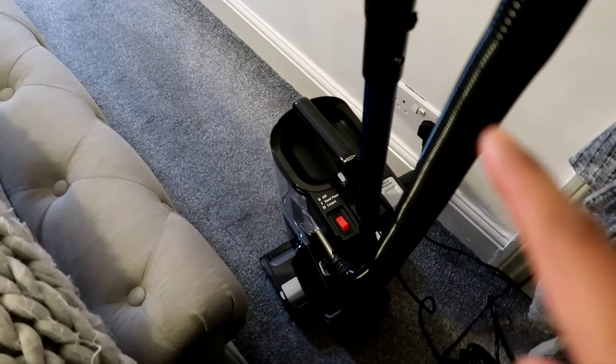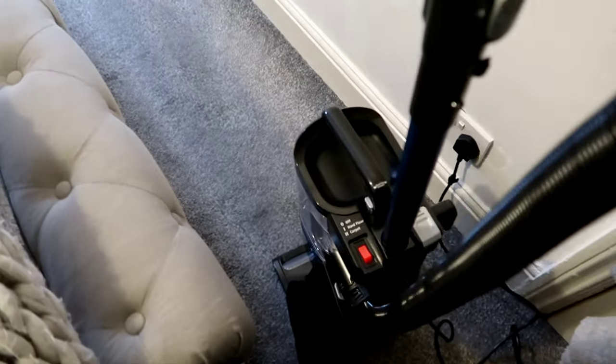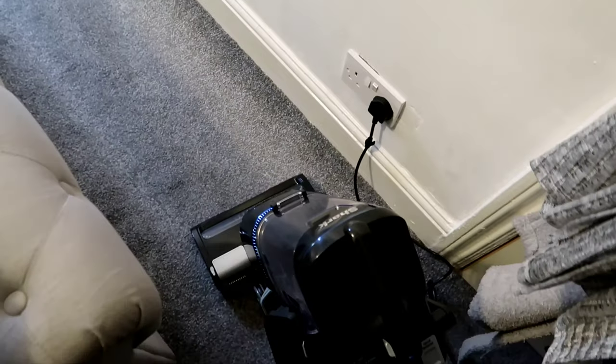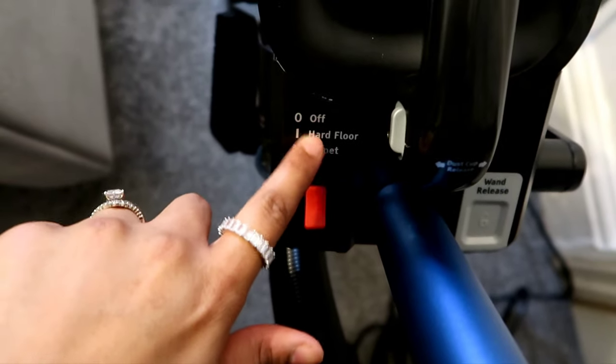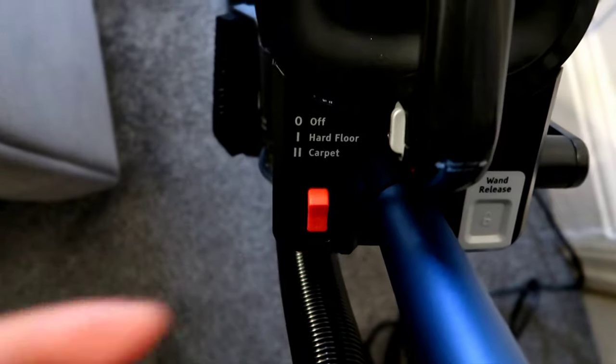Okay, let's test this out now, guys. Right, so I've connected it up and now I'm gonna test it out. This is the moment of truth. I believe you put your feet down on this. How do you do it? Oh, okay, I've done it. So we've got a number of options here: off, hard floor and carpet. So let's try carpet. And there's a light, which is so cool.